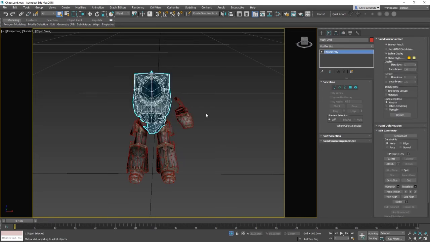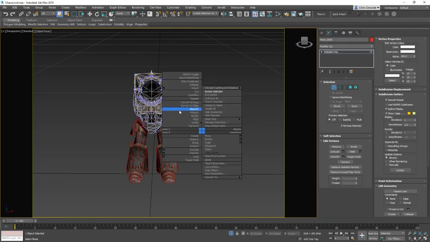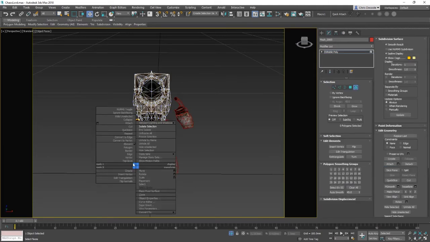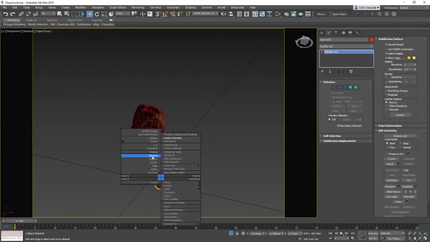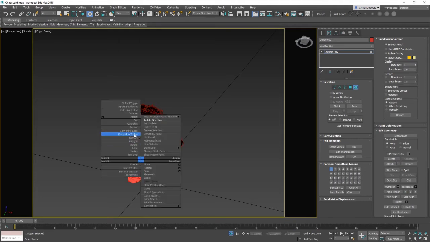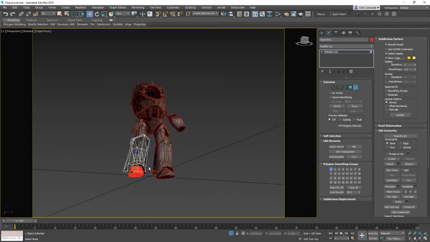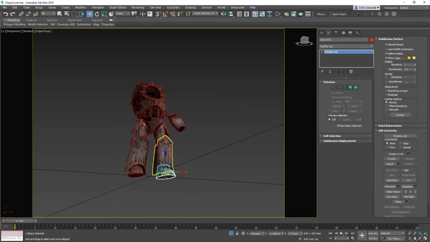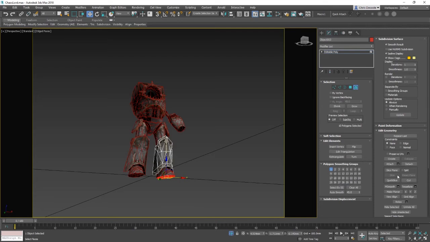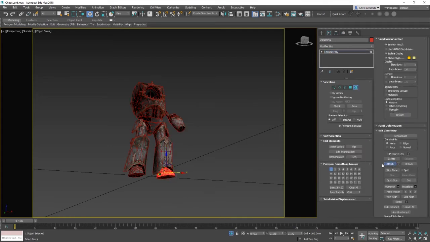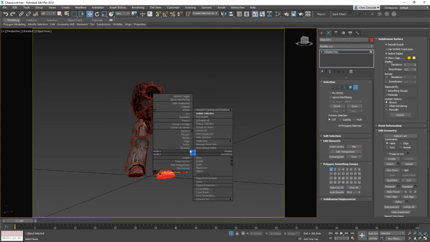I got to redo some of this, but you'll see how fast it can go because I'm just going to blaze through this. And I'm just going to roughly do this next bit.